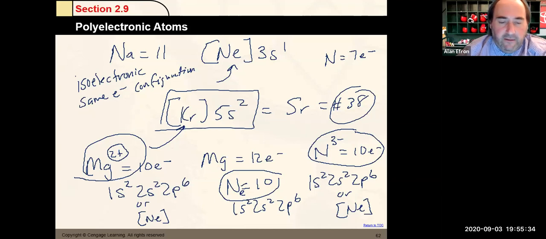Our representative elements, the guys in groups 1 through 8, the metals typically will lose electrons and end up at the noble gas that came before them. The nonmetals will gain electrons and end up with the same electron configuration as the noble gas that comes after them. And that's really the whole basis of bonding, both covalent bonding and ionic bonding. Everybody really does want to end up as those noble gases. Question on things with charges, representative things with charges?